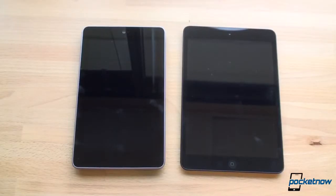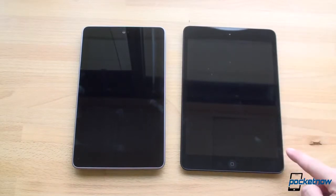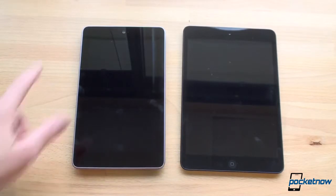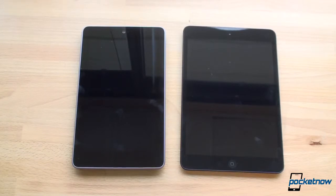Now let's talk about the displays. The iPad mini has a 7.9-inch 1024x768 screen — the same resolution as the iPad 2 — making for a PPI of 162. The Nexus 7 has a 1280x800 resolution on a 7-inch screen, making for a DPI of 215. That's a pretty big jump in DPI on the Nexus 7. That said, both tablets are well below the 300 PPI threshold where you can't see pixels, though obviously pixels are smaller on the Nexus 7.